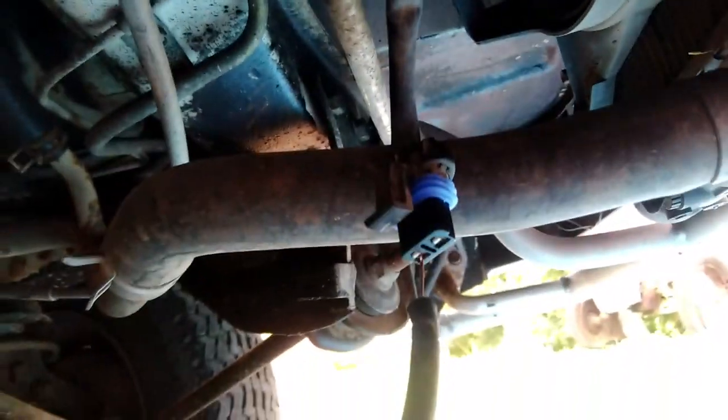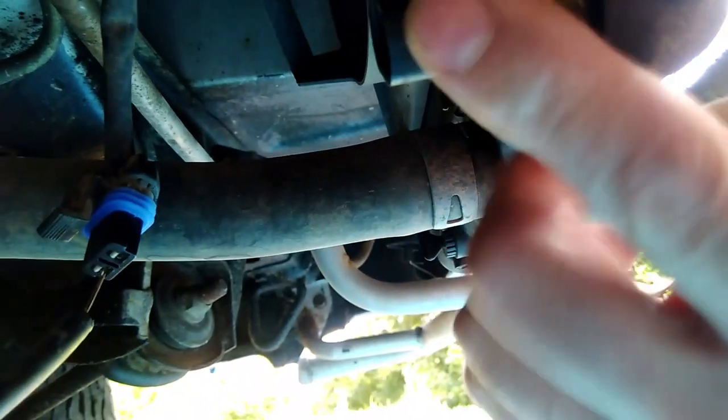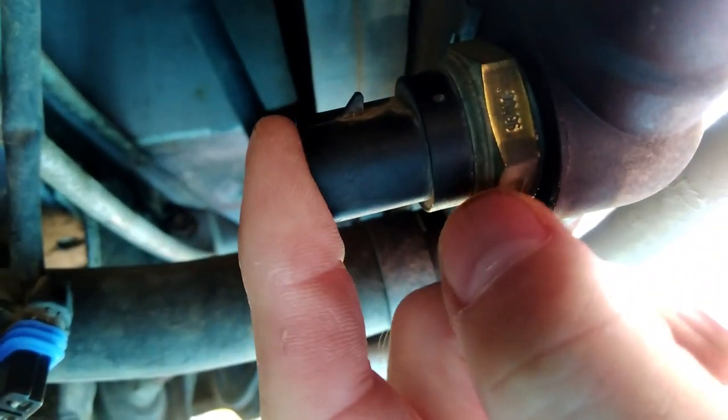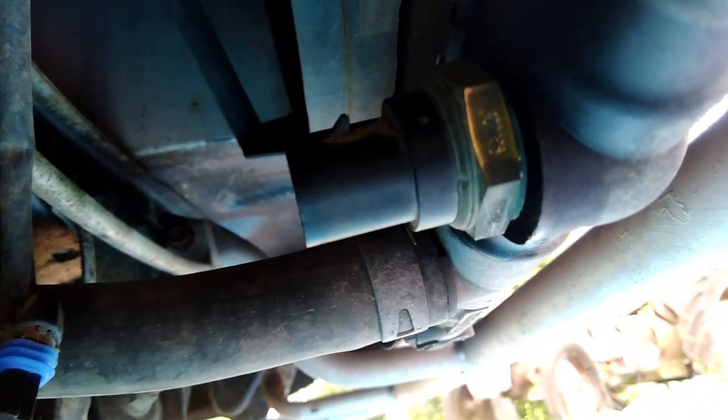Okay, so that proves that the fan is working. So it's not the fan that's at fault. So it's got to be this switch here. So what I'll do is I'll take that switch out. Again, it's easy enough. It's probably a 19mm spanner. Take that out, and I'll obviously drain all the coolant out of it and replace that.